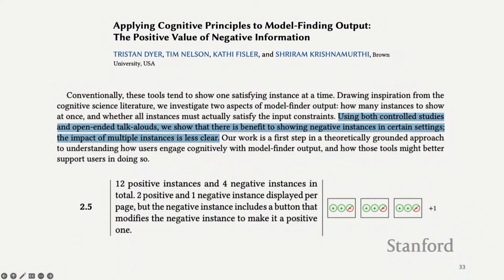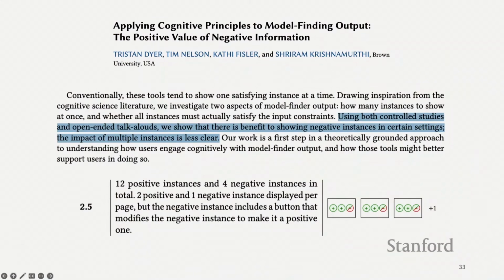This is a condition where you have a positive instance, but you can click on a button and it turns into the nearest negative instance. You click on it again, it toggles positive, toggles negative, toggles positive, toggles negative. And we saw people toggling up to seven times, going back and forth, trying to understand this edge case over here, right? And this is actually something I haven't seen much in the literature before, because a lot of literature in contrasting cases, doing things like science education, is done on paper, so it's kind of hard to make people do a flip. And here we're using the fact that we have a computer that can provide a toggle button that works instantly, right?